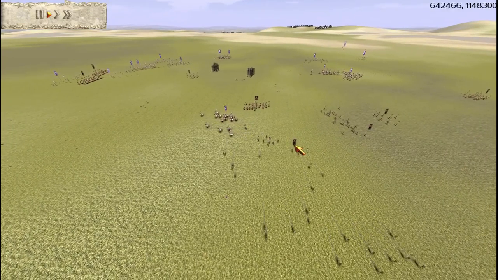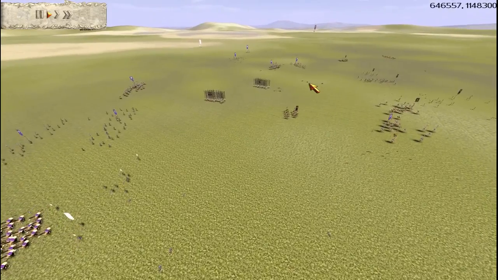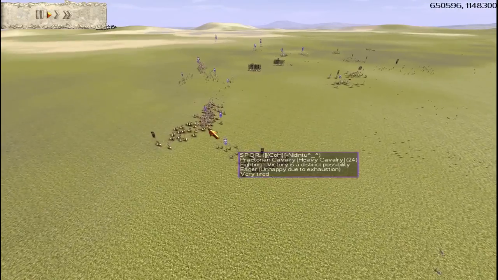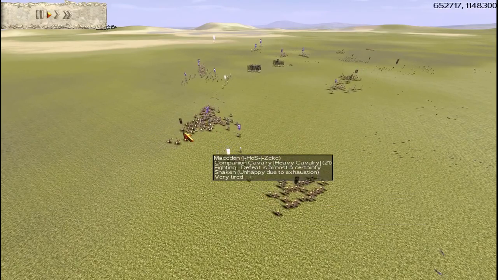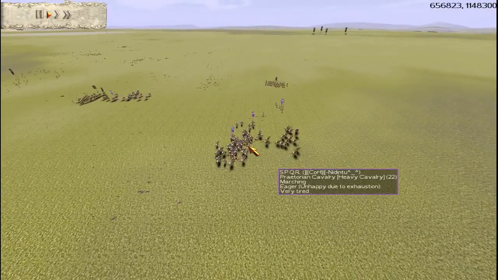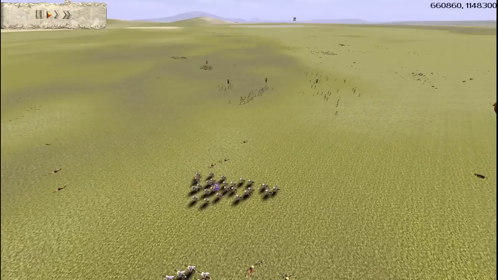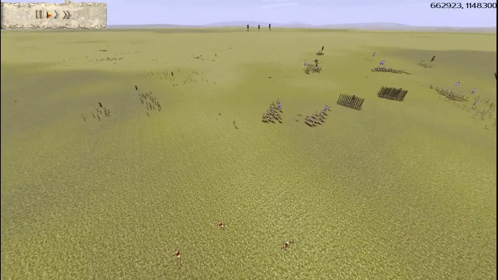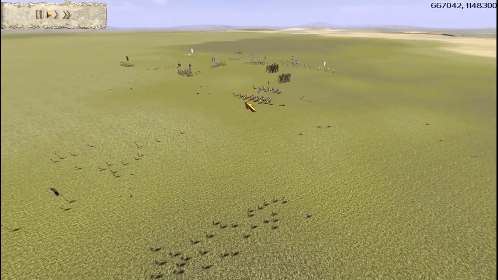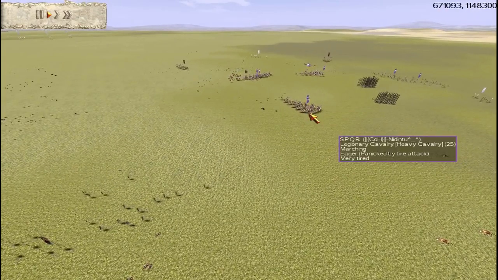And a great charge there by Nidintu, being able to catch that unit of archers there. And Zeke's committed a unit of companions there, and they actually got caught by the Praetorians, which has left his own archers vulnerable now. So all these archers are firing against the Praetorians.